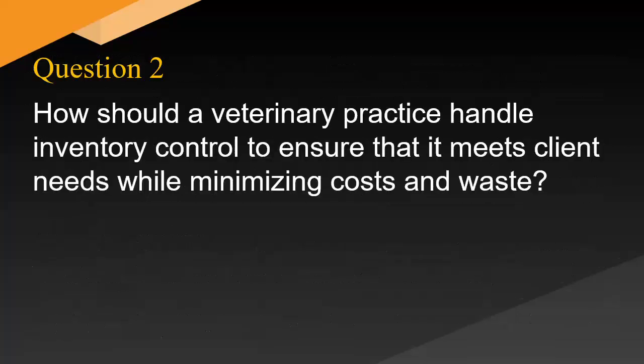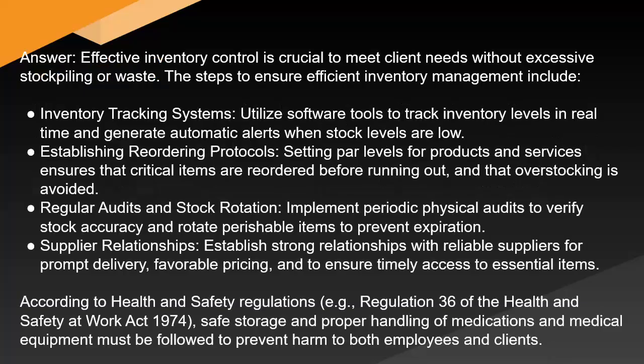How should a veterinary practice handle inventory control to ensure that it meets client needs while minimizing costs and waste? Answer: Effective inventory control is crucial to meet client needs without excessive stockpiling or waste. The steps to ensure efficient inventory management include inventory tracking systems. Utilize software tools to track inventory levels in real time and generate automatic alerts when stock levels are low.